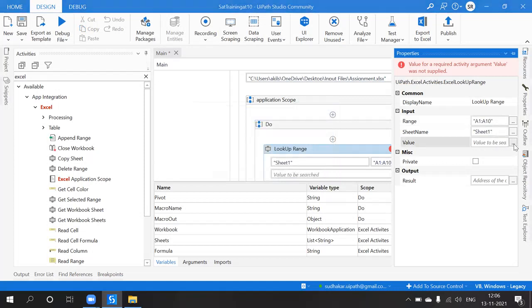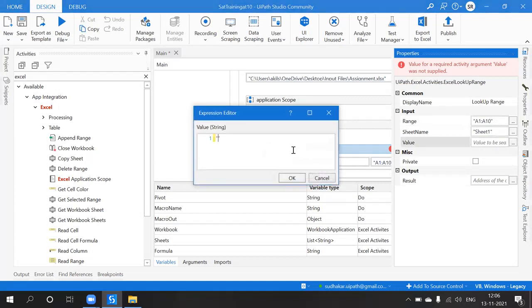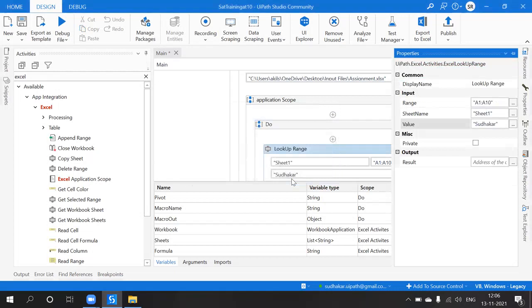What is the value you are searching for? I am searching for the value Sudhakar. The result means in which particular cell address the value is available.